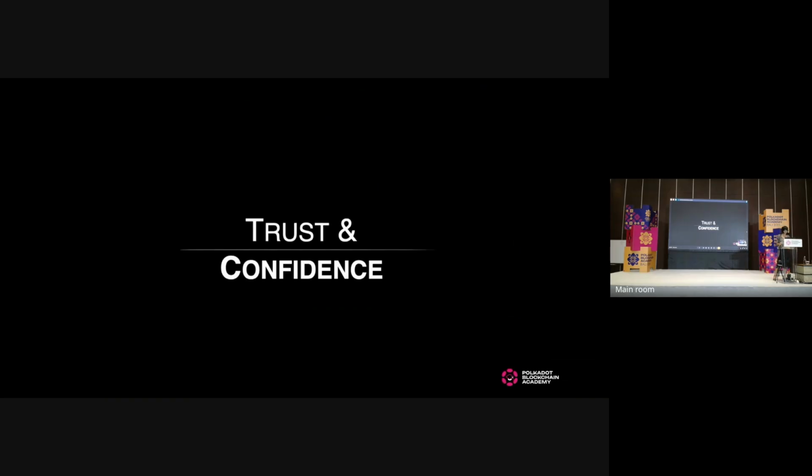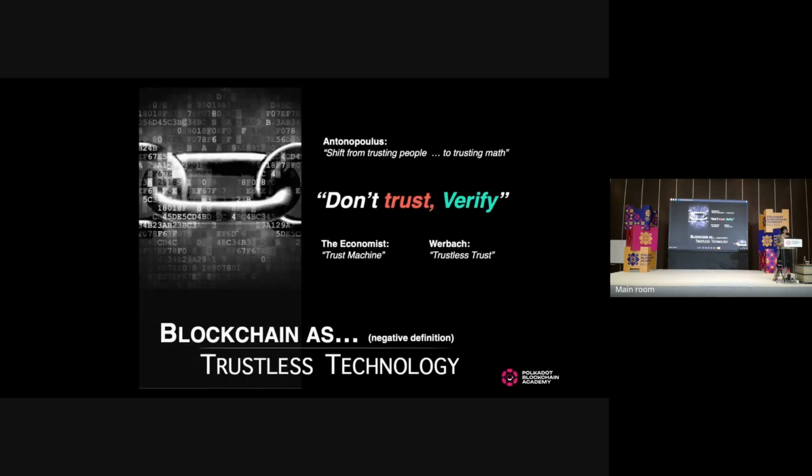So now an important aspect when we're thinking about technological design is, of course, the question of trust and confidence. Blockchain technologies have been described for a long time as trustless technology, where the underlying idea is that we want to shift away from the need of trusting the people that we're interacting with, and instead, the only thing that we want to trust is mathematics and cryptography. And so we don't need to trust anymore because we have a system that enables us to verify everything, and therefore we just eliminate the need of trust, and therefore we call it a trustless system.